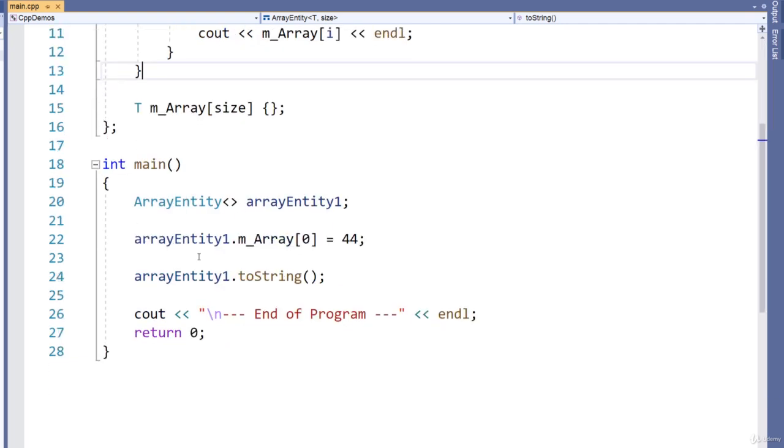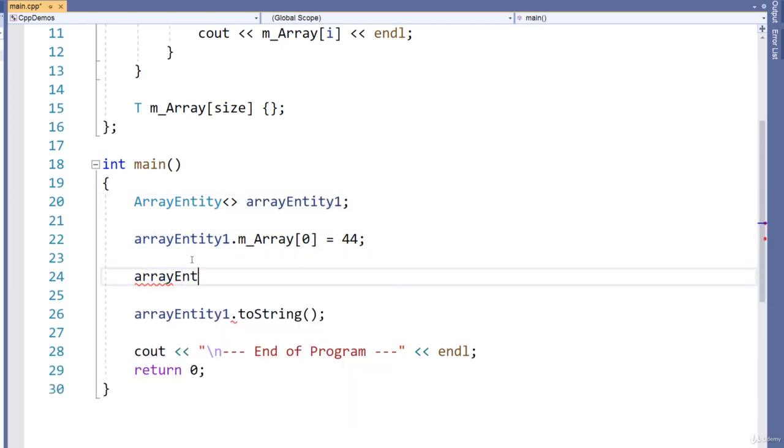But sometimes we want to iterate through those elements somewhere else, such as in the main function or some other function. And it would be nice if we could use the subscript operator to do that with the arrayEntity1. Then maybe we can do something like this. Okay, you can do a statement like this instead of a statement like that. The subscript operator is not overloaded for the array entity. And of course, if we cannot do this, then we also cannot loop through here in main.